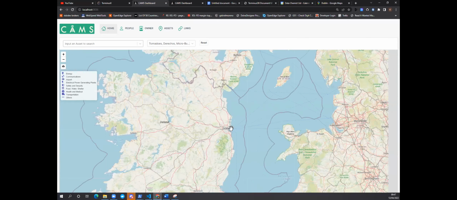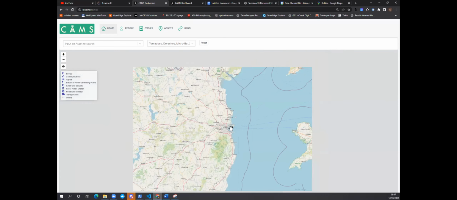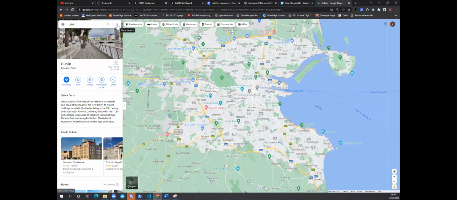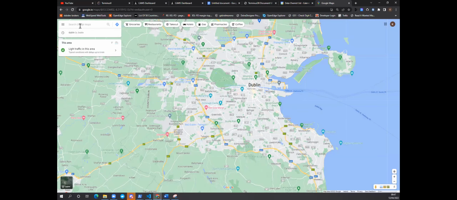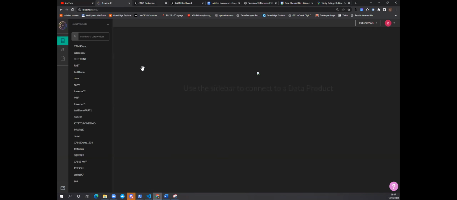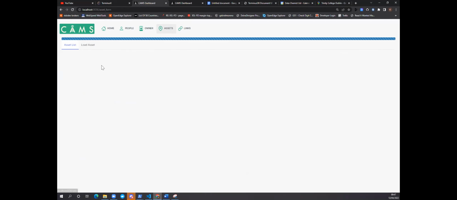I don't see it. Maybe I entered the wrong coordinates there. Not really sure. Probably I should get a proper nice place. Let me create this asset real quick. Sorry about that.